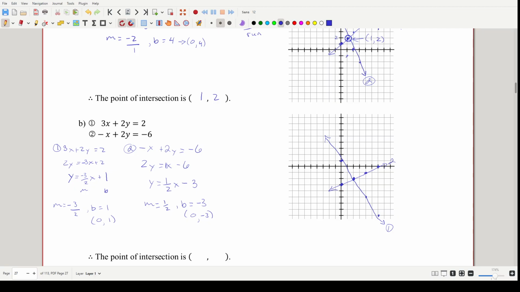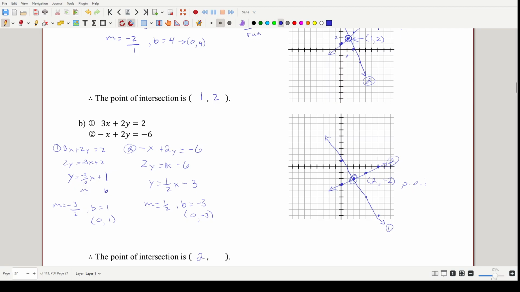This is going to be equation 2, and we can see quite clearly that there is our point of intersection, which is located at 1, 2 down, so -2 for a y value and +2 for an x value. So that's just 2 over and -2 down. Awesome. And this is our point of intersection.